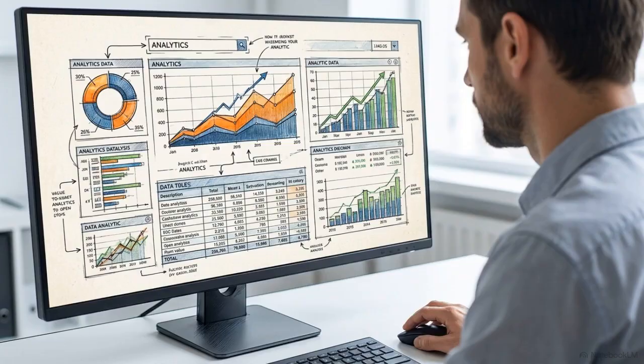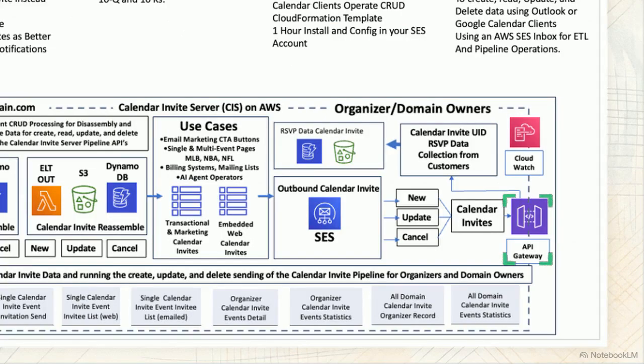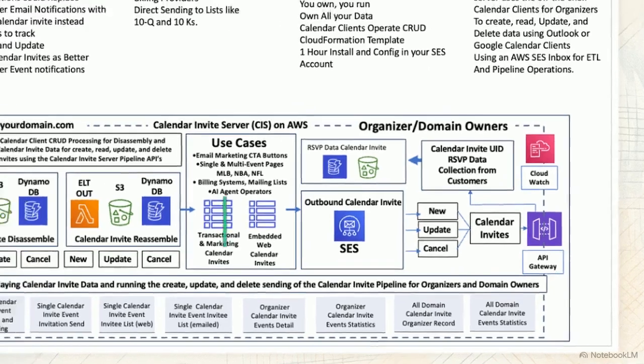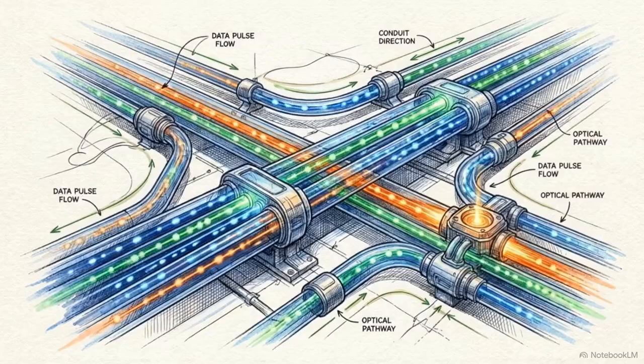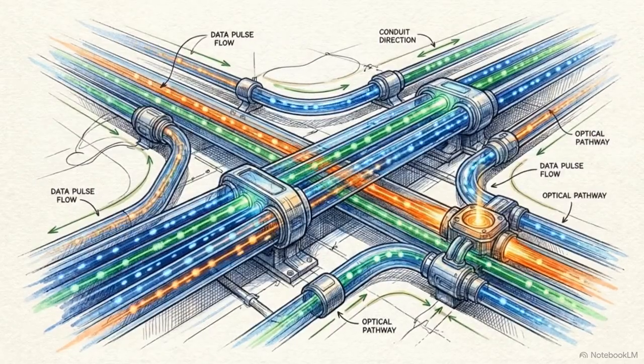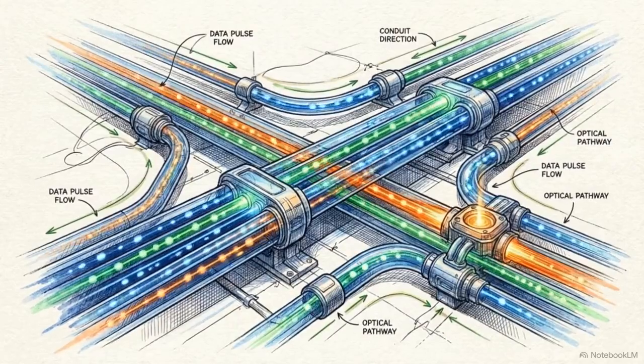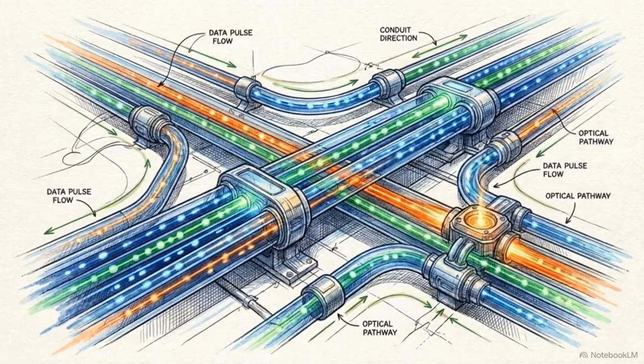For organizations to act on this data, it must be exposed to developers and domain owners. AWS API Gateway provides a secure entry point to access this telemetry data. There are 9 specialized APIs available for developers to query this information. These endpoints allow for detailed tracking, from individual invitee status to aggregate statistics across an entire domain. This continuous loop creates a bidirectional, highly observable data pipeline that provides immediate feedback on every sent calendar invite.